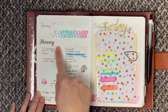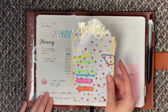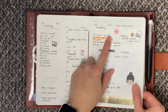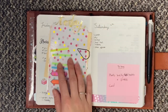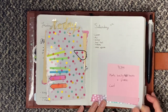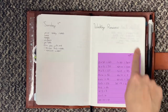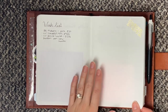For Friday again just washi tape and stickers, a to-do list, and notes at the bottom. I've got my little page marker with my tabs on — these things that are tabbed I still need to do and I haven't migrated them forward yet, so that's just so I can see them easily. Saturday I've got a little to-do list and a to-buy list at the bottom. Sunday I've got a few things written on, a sticky note with my daughter's times tables, and then a weekly review page. Then I have a wish list page and this page is just going to be for washi tape scraps that I don't use.